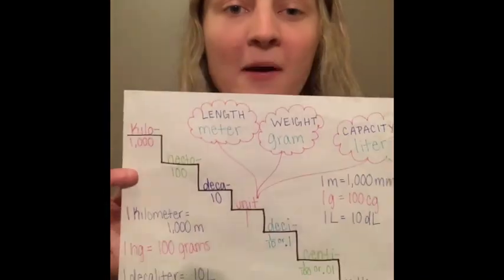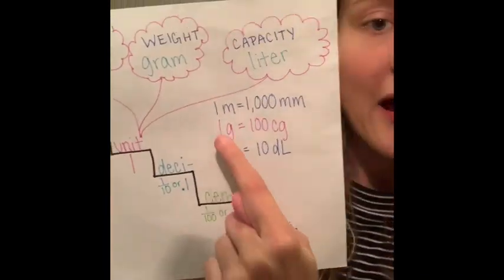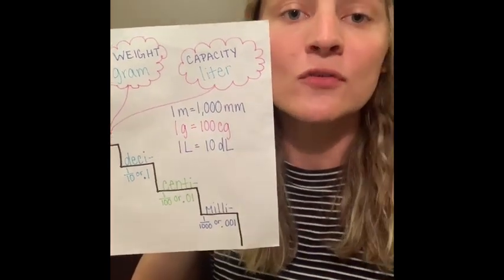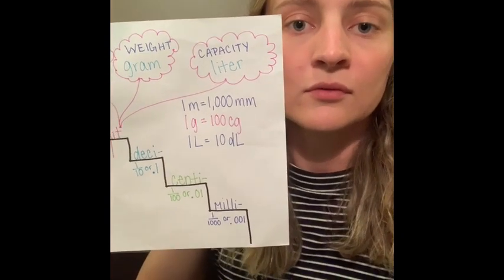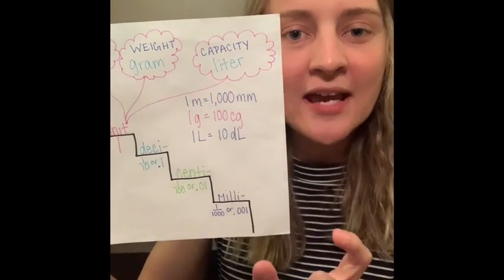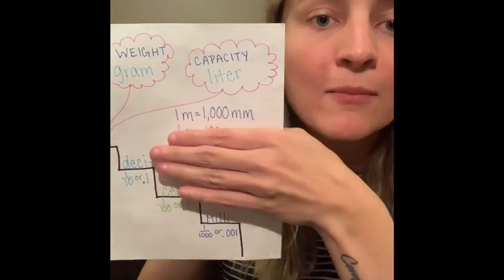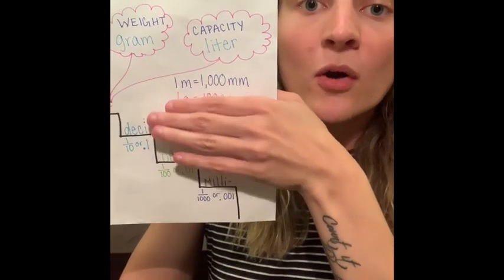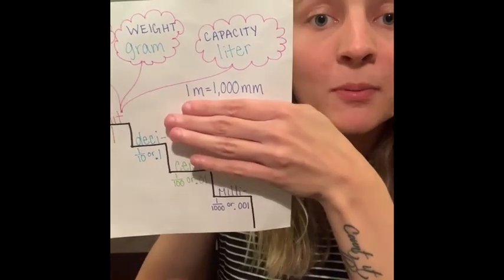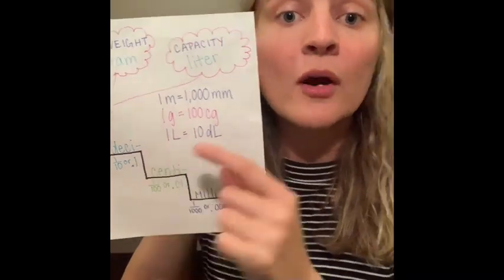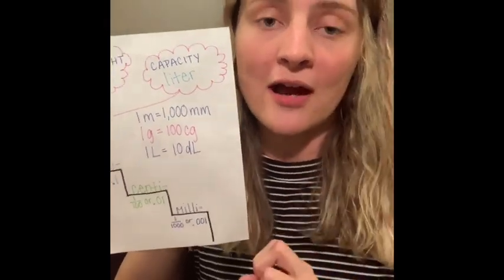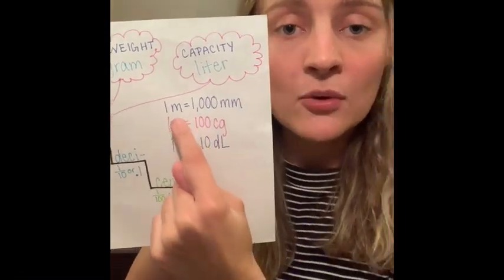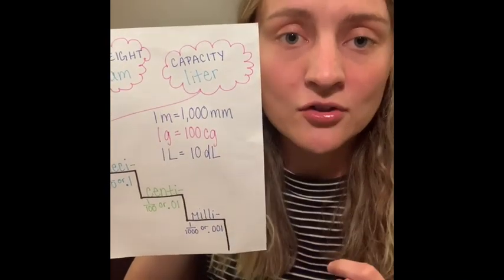So I want you to think about this for a second. If you had 2 meters, how many millimeters would that be? How could you figure that out? One thing you could do is think of it as a table. So here at the top of our table, we have 1 meter equals 1,000 millimeters. So under that 1, we would put a 2, and we would multiply 1,000 times 2 because we have 2 meters now. And we need to find the measurement of both of those. So 2 meters equals 2,000 millimeters. Okay?